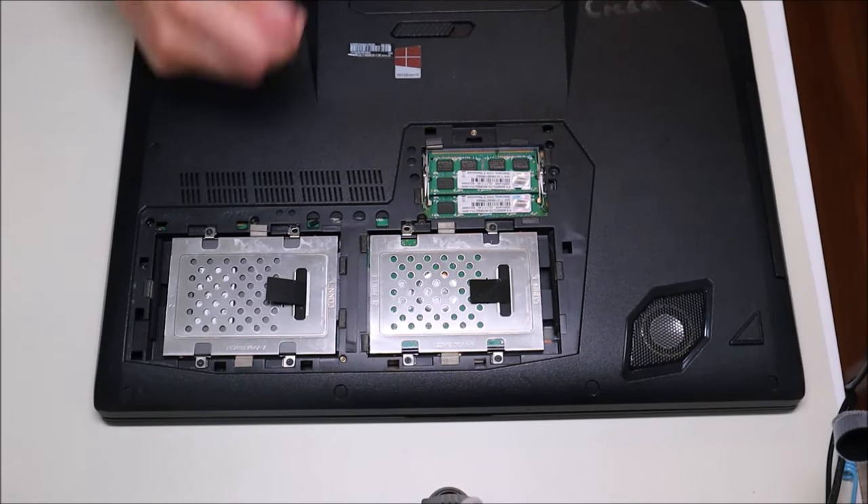That's what we call reseating a hard drive. Hopefully this helps another 10% of you. Some of you will also be able to go into BIOS — try F2 at startup, or F1, Escape, or other function keys — and find a diagnostic or hardware diagnostic scan. Run that if you have the ability. It can tell you whether your hard drive is seen and whether it's healthy. If it fails the test, replace your hard drive. If it passes, you probably don't have a hardware issue. If it can't see the hard drive even after reseating, that's the same as it being bad — I would replace it.